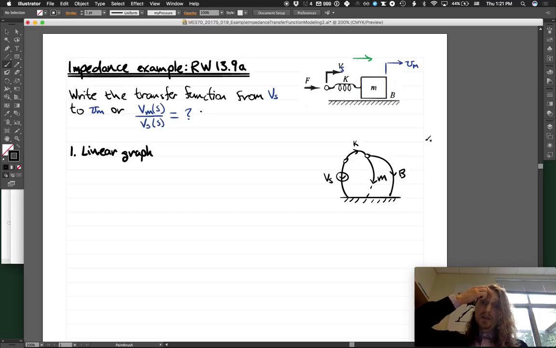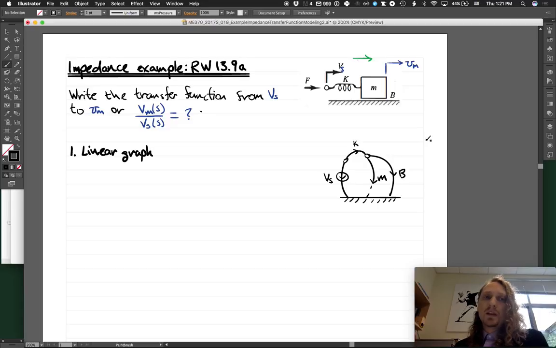We're obviously going to use impedance methods, but there are two routes available to us: the standard one shown in the textbook in section 13.4, and there's also this across-variable divider shortcut, and that's definitely the way to go on this problem. So I'll show you that. We have an across variable source related to an across variable output, Vm to Vs. So we want to know the velocity of the mass.